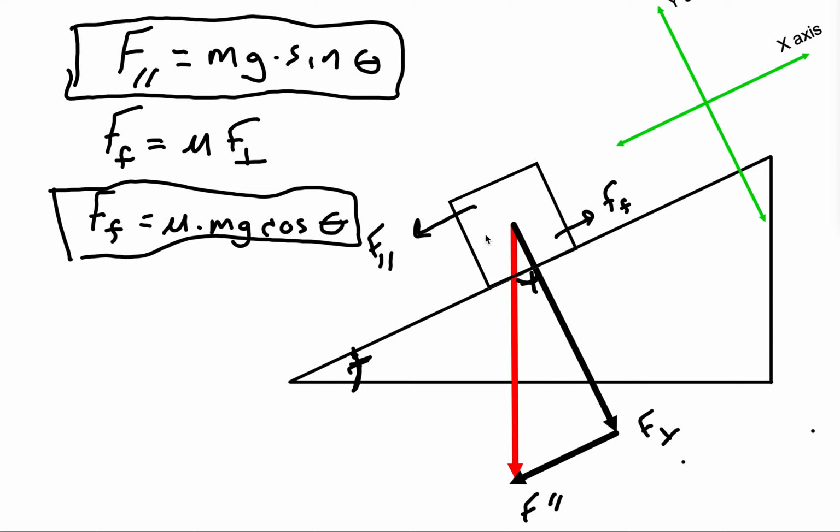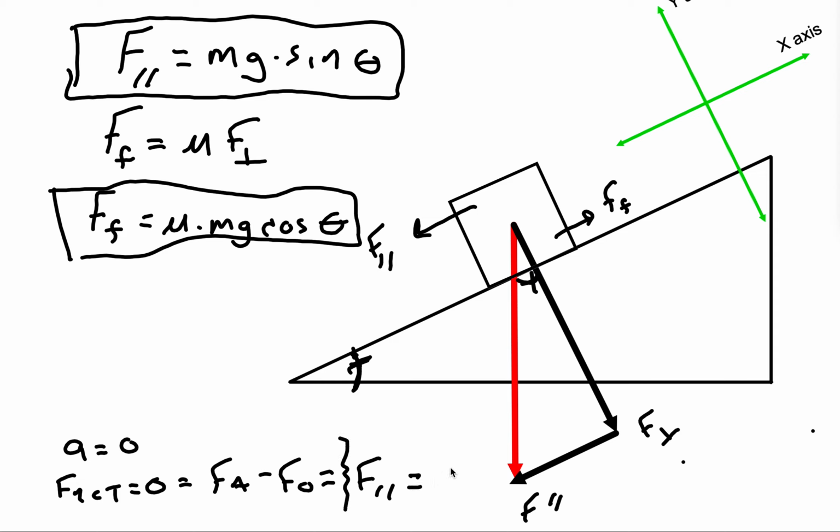And if it's going at a constant velocity, right? Constant velocity means the acceleration is zero. That means that the net force is zero. Okay, that means that when I do the applied forces minus the opposing forces, they have to be the same. So this parallel force is going to have to be the same as friction in order for it to slide down at a constant rate. So for this lab, if you do it right, let me separate these. The parallel force will equal the force of friction.